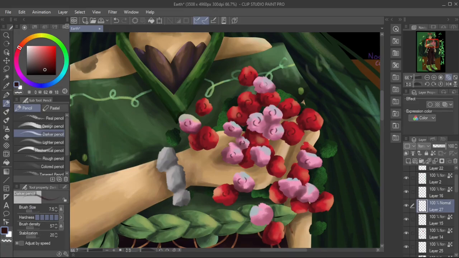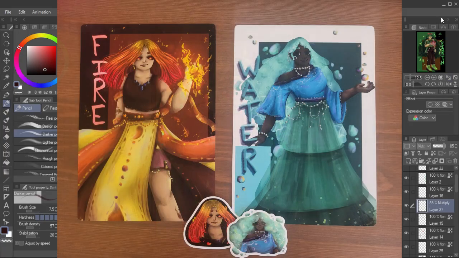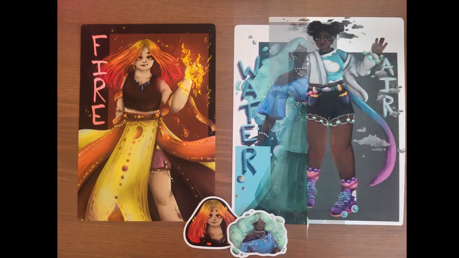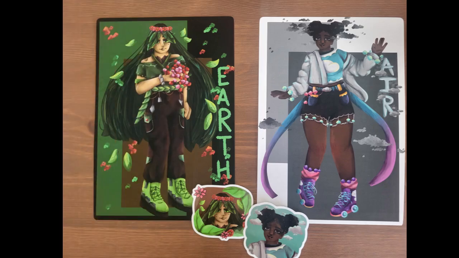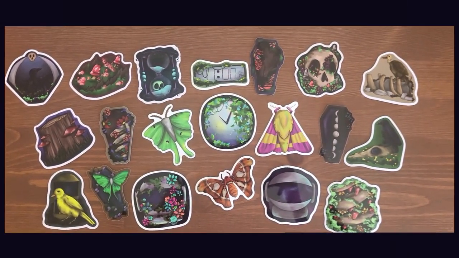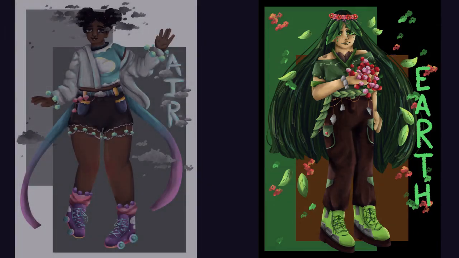However, for the first 50 of each print, I will be including a sticker freebie of that element too. I'll be showing bits of them here on screen, some of the pictures of the prints and the stickers. I'll also be showing you all of the other designs here too. It will remain as the first 50 for now, but if it's something people seem to enjoy, I will likely bring this back in the future for later sets that I have in mind as well.